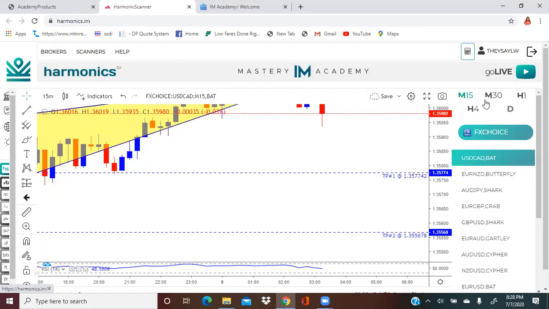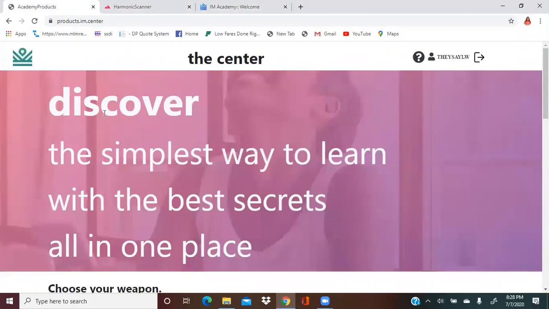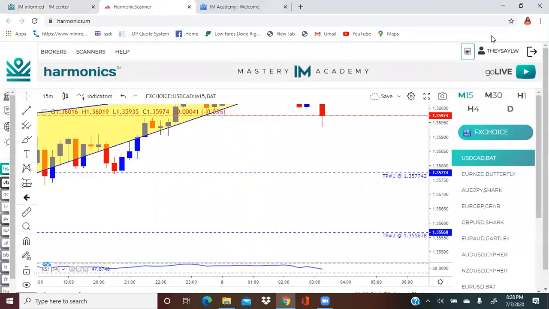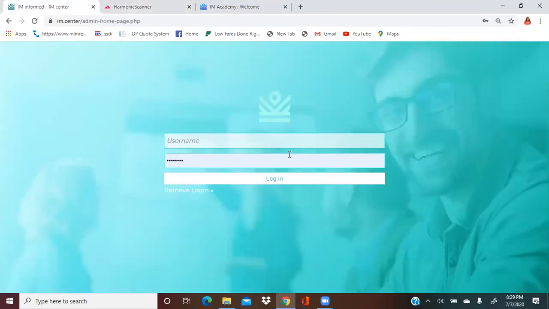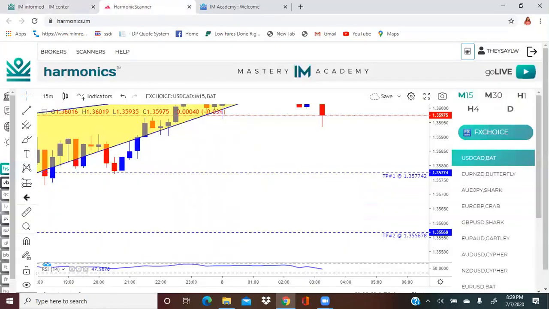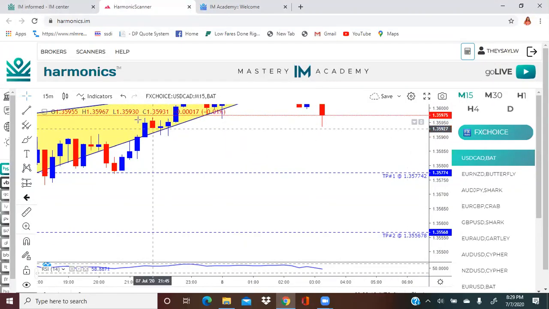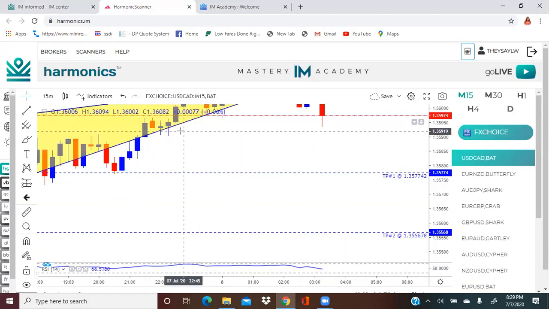Now, in your back office, right here, under IM.Center, let me show y'all. Under IM.Center, this, oh shoot, it logged me out, never mind. But in IM.Center, guys, that's where you're going to learn in the curriculum. It's going to teach you about time frames. M15 and M30 are short time frames. It means that M15, since this is on M15, each candlestick took 15 minutes to create itself, okay? On the M30, each candlestick took 30 minutes to create itself. On the H1, each candlestick took 1 hour. So each candlestick is represented for 1 hour.